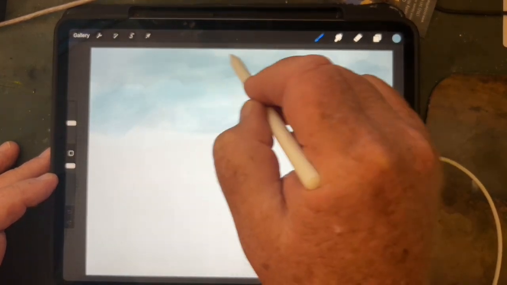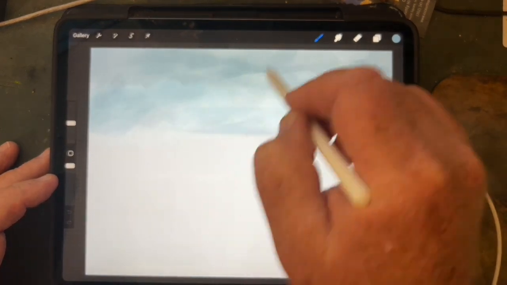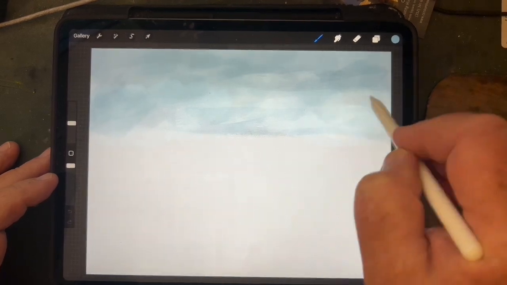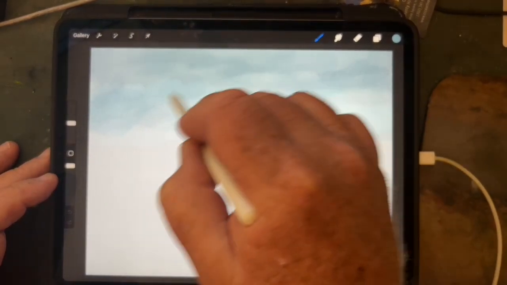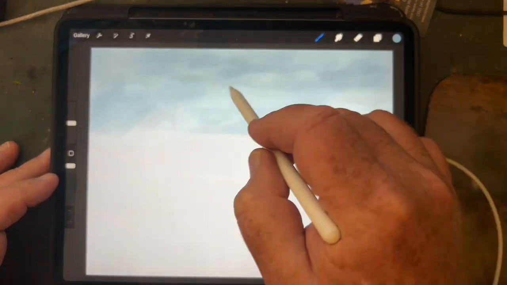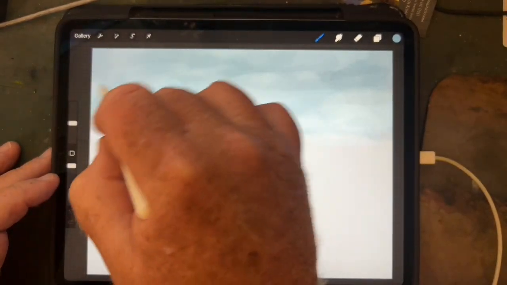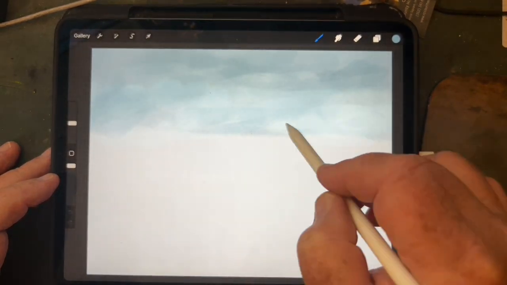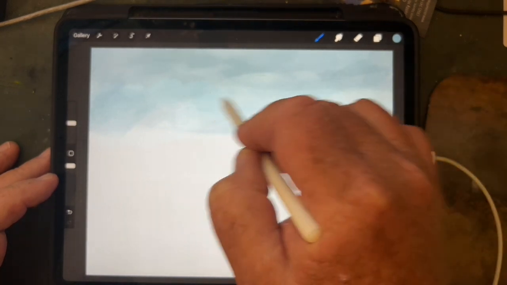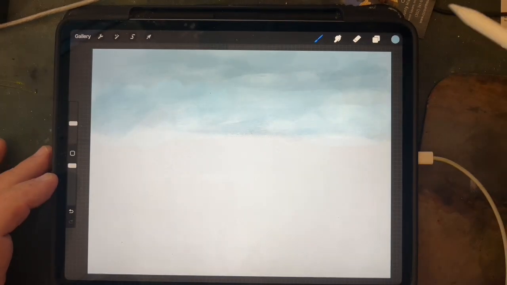So just painting digitally is obviously a different kind of a thing than painting traditionally. And I like both. I don't have a preference. So in case you were wondering, I don't really. I mean, there's a lot of satisfaction, obviously, in doing both.